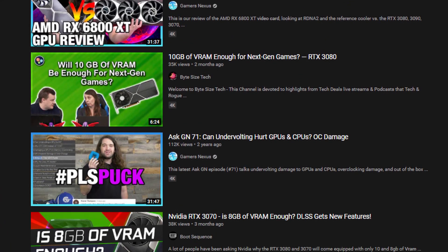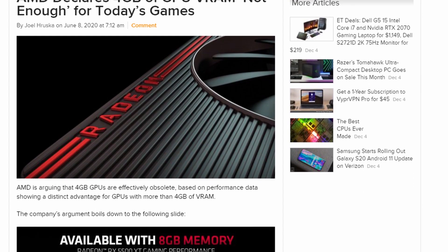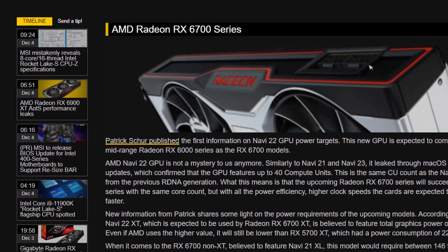VRAM configuration might also be something very interesting. AMD is also allegedly going to be using 12GB on these yet undisclosed cards. I wouldn't worry too much about VRAM configurations on lower-end to mid-range graphics cards. It remains to be seen what laptop manufacturers will decide to do with those graphical chips, because they'll be able to configure them anywhere from 65 watts up to 90 watts. For example, an MSI Bravo series laptop might be configured at 65 watts, while an ASUS laptop with the same 6600M could be configured at 90 watts, giving better performance depending on the cooling.